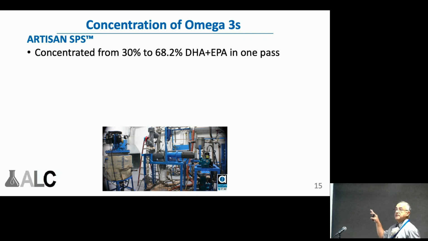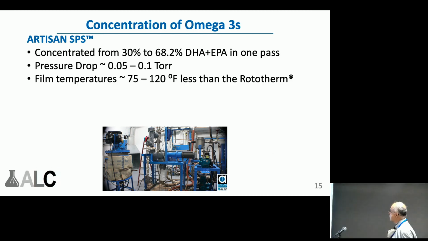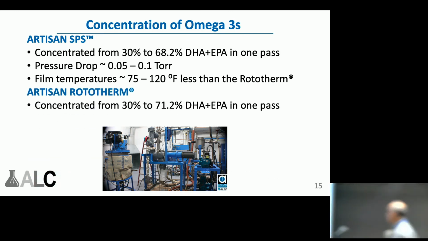Concentration of omega-3s. This is another very active area in short path distillation, molecular distillation, and we are able to use this combined system of thin film evaporation and short path distillation, molecular distillation, in a system that will have an internal condenser with no moving parts. So it's a hybrid, very efficient system, and we are able to concentrate these omega-3s. Usually a molecular distillation system will concentrate up to 50% EPA and DHA, and we are able to achieve in one pass up to 71% right now. So this can be further optimized.